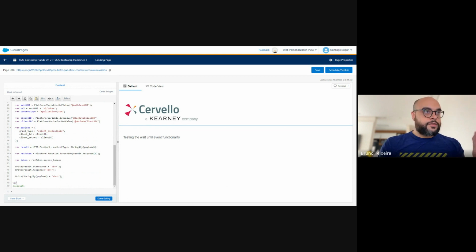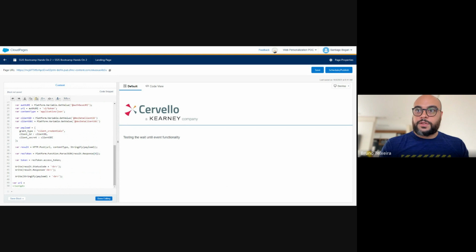We're going to write a variable to get the URI. So var, you can call it rest base URI, URL, sorry. And now, to get this variable from the M script that is above, you're going to use the variable dot get value like this.